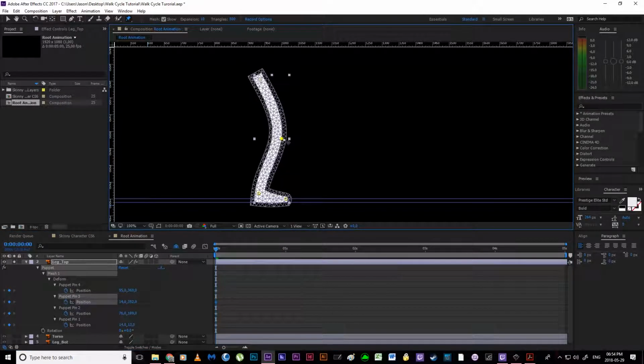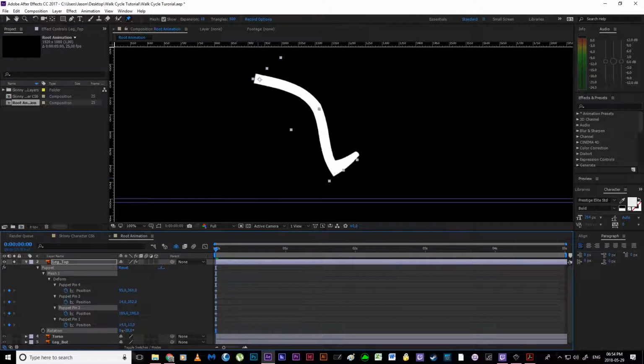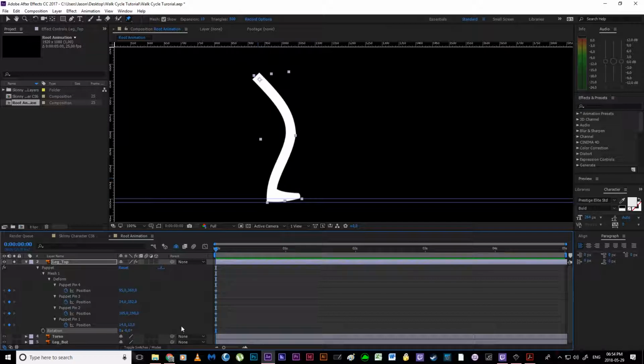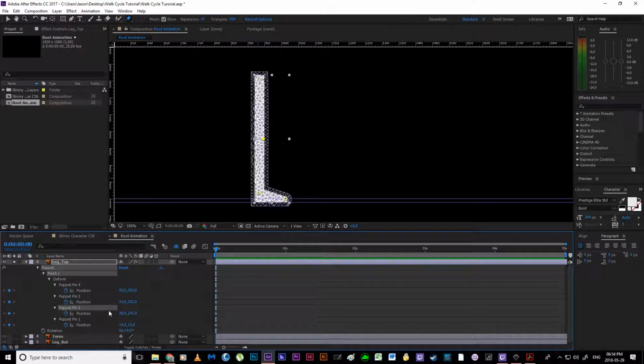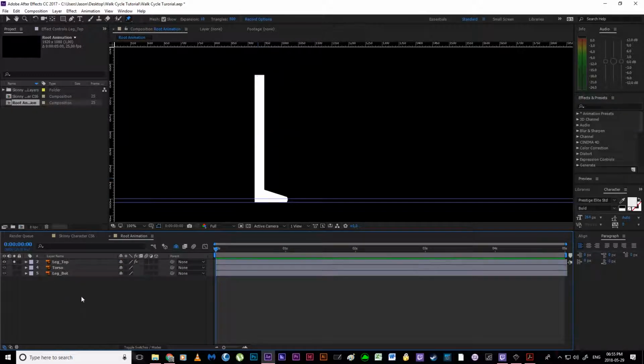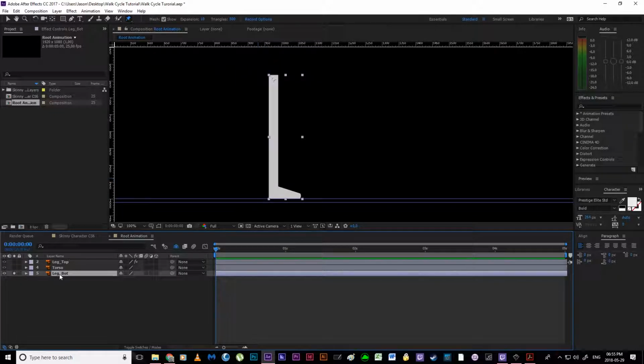The next thing that I want to do after I've seen that it will bend correctly is quickly bend the knee. After I've bent the knee, I want to then shift my rotation again just to make sure that that's not breaking in any way. My leg currently is not. If it is, then what you need to do is select all your keys and delete them. Select this little thing that says puppet, delete that, and then re-puppet everything. Which is why we do this test now, to make sure that we don't start animating only to find out that it's broken.